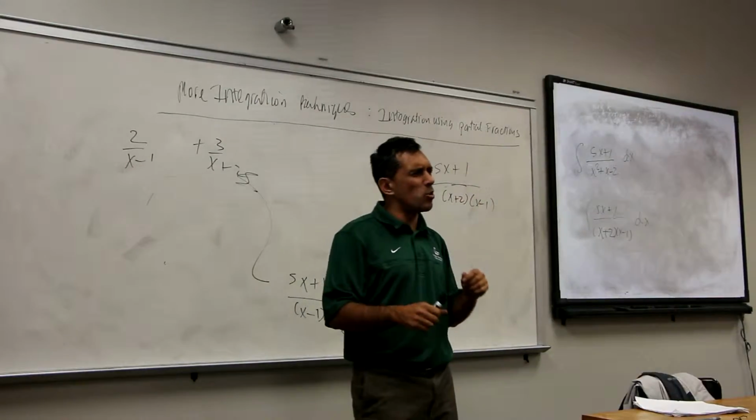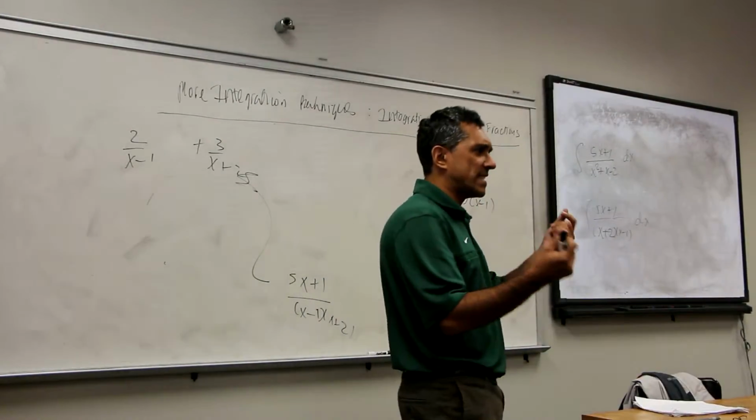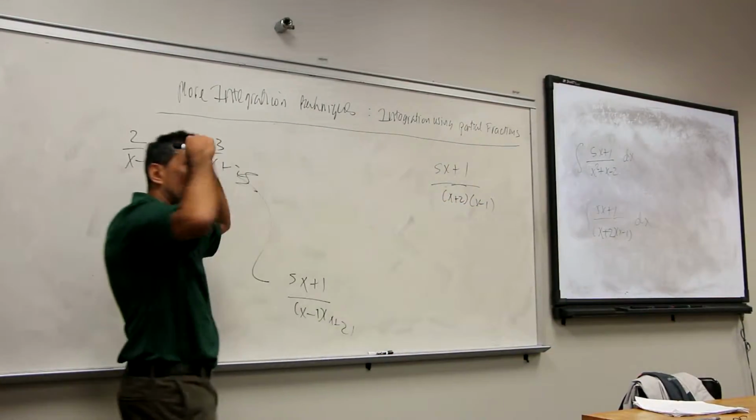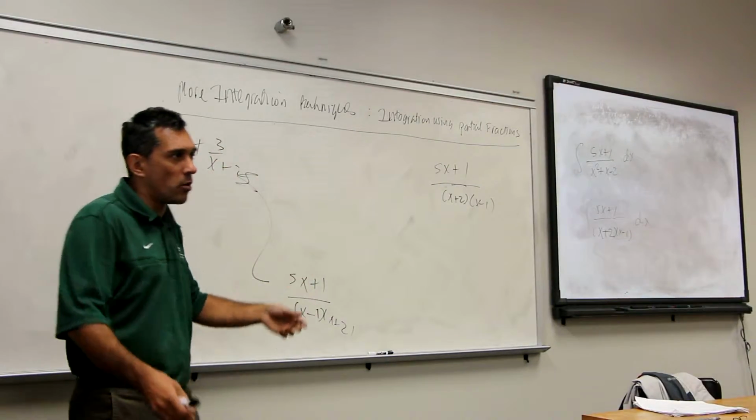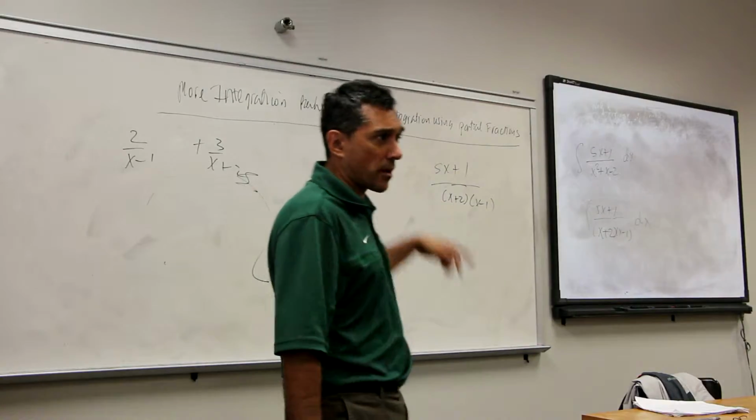Integrate that. Oh, I have to rewrite it like this. But how is it? Well, why was there a 2 here? Why was there a 3 here? Anybody know? You don't know. Could have been a 5 and it could have been a 7.